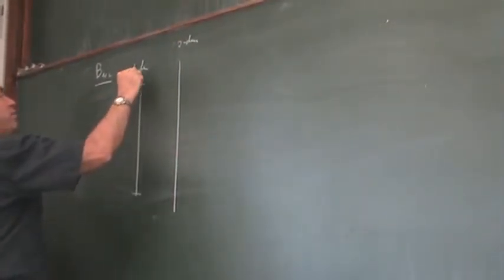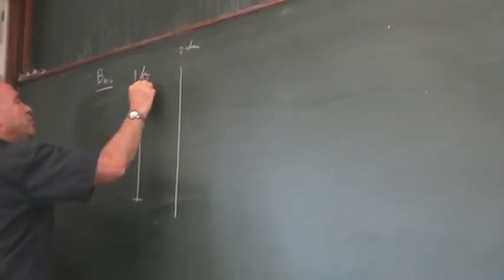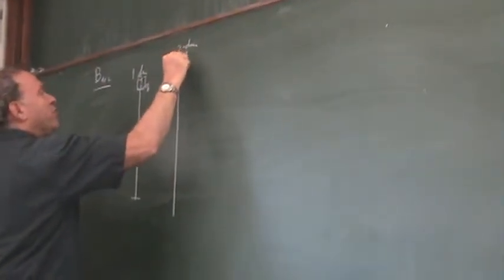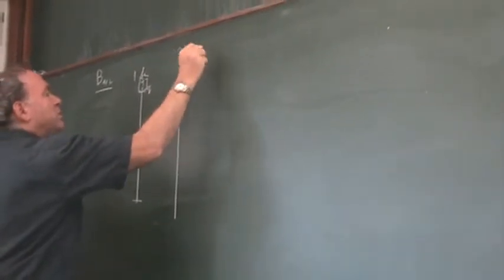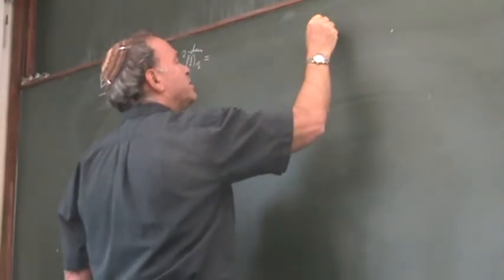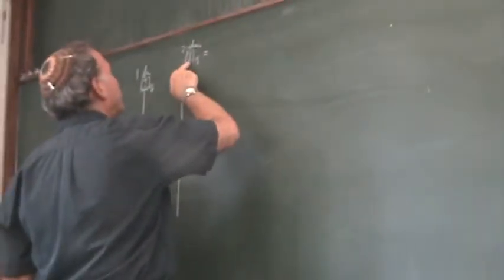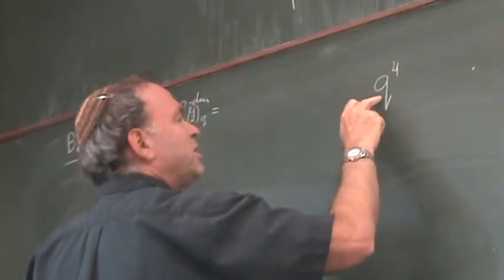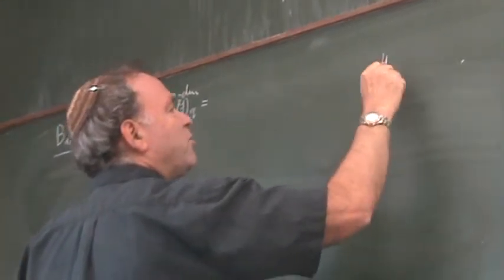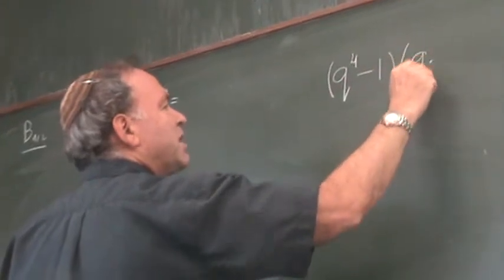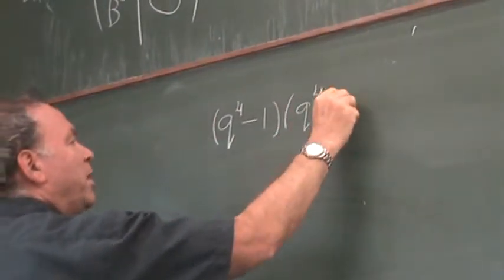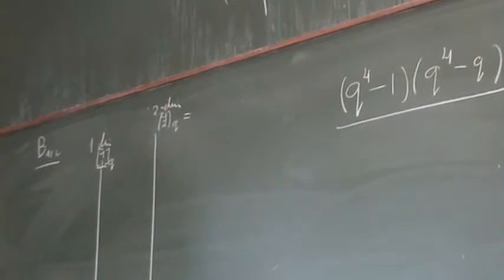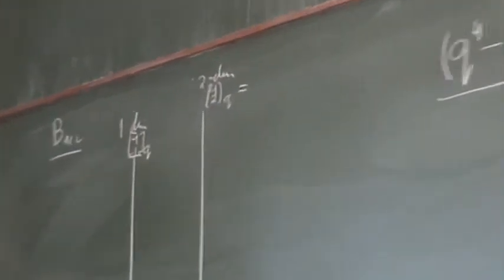We already computed that the number of them is (4 over 1)_q, which is approximately q cubed. And here we have (4 over 2)_q. Now, what is 4 over 2? I don't remember if we did it last time or not, but think about it. How many subspaces of dimension 2 do you have? You take a basis for such a vector space. For the first vector, you have q to the 4 minus 1 possibilities. For the second basis element, you have q to the 4 minus q. And this will give you all the independent sets of size 2.